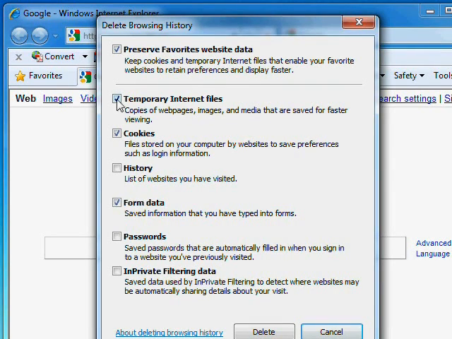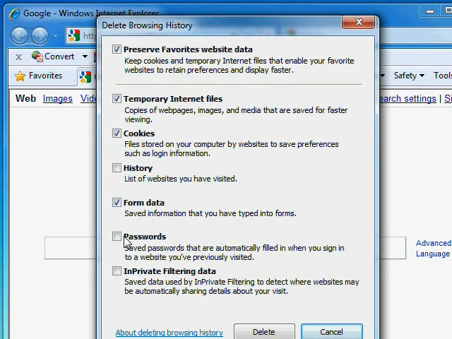Cookies are basically going to store information about your sessions on websites. Anytime you need to log in with a username and password, you start a session, and cookies will store information about that session so you don't have to enter your username and password each time. You can leave it checked off, or if you uncheck it, you may save yourself time from having to enter your username and password again at places where you may have saved it. Form data and passwords are also the same. You may have to enter those in again if you check these off, and it'll delete them.